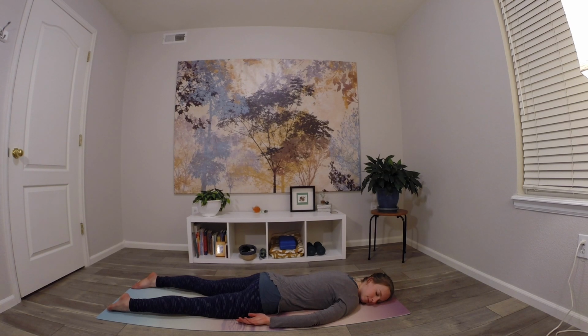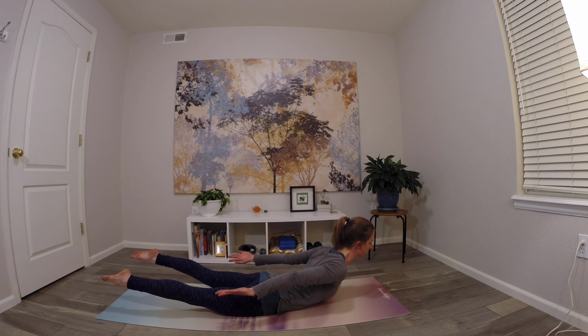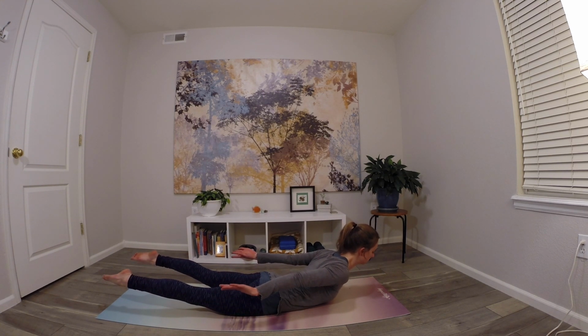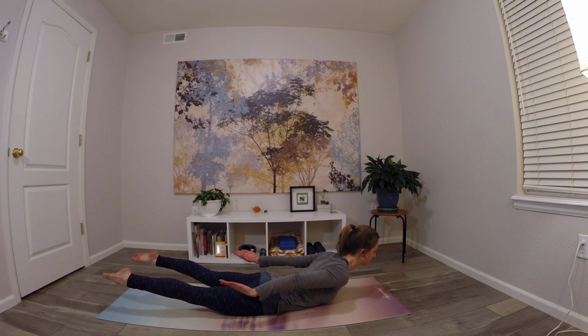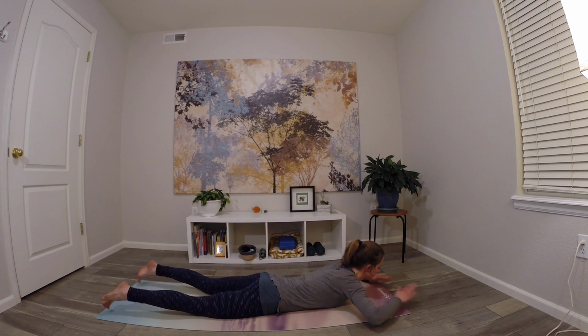Again, remember to keep strong legs, point those feet, strong arms, engage that back. And inhale and bring your legs and arms off the ground, engage here. Take a couple of breaths. You can do it. One more breath here. And just let everything sink down into the ground.